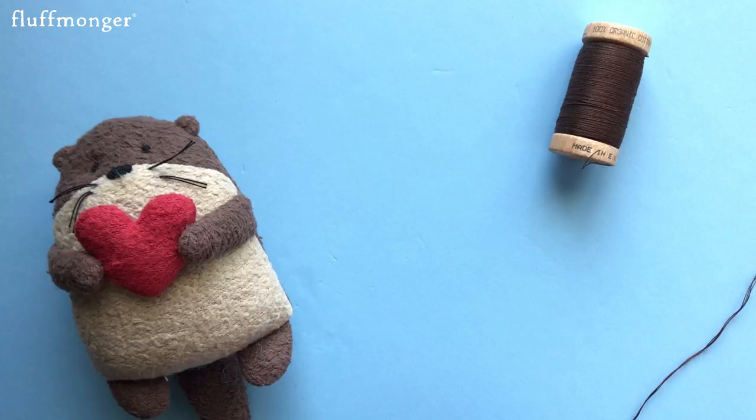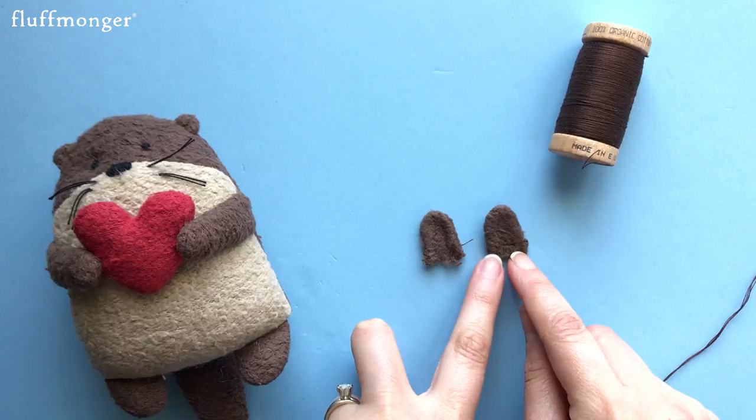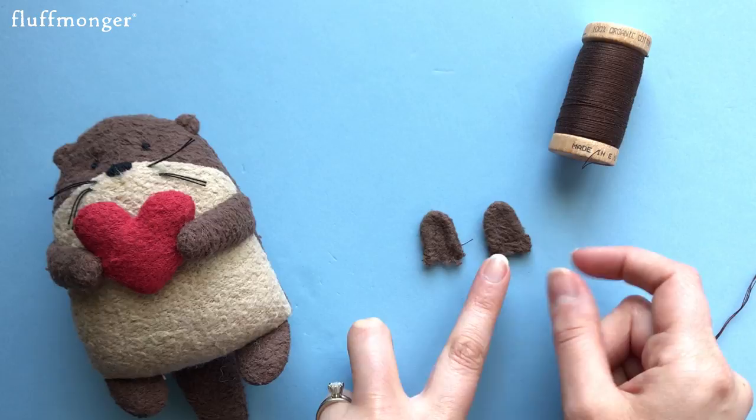So now I've basted both of the ears at the bottom, and a baste stitch is just a straight stitch with a long stitch length that doesn't have any back stitching at the beginning or the end. So you can pull it out at the end if you want, but this is actually going to be inside the otter, so you won't even have to worry about it.